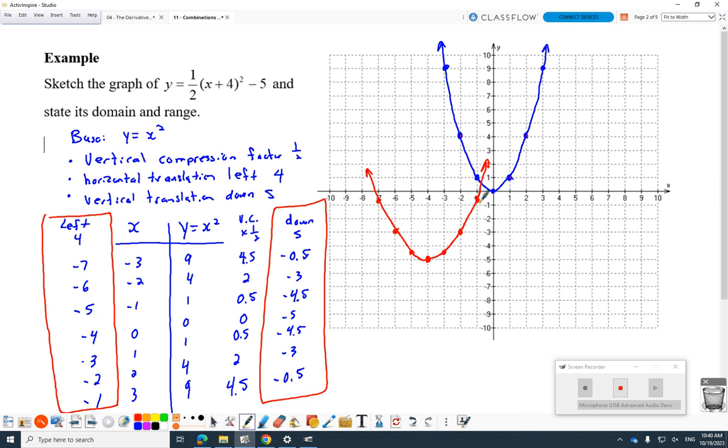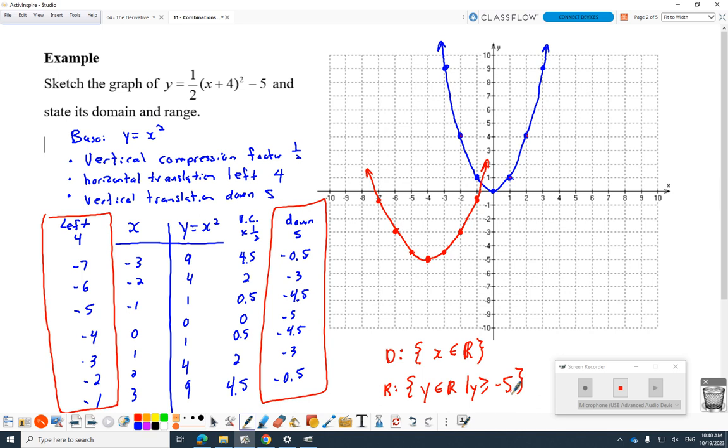Oh, the domain and range. I didn't notice that. Good, I missed that. Domain: x is an element of the reals. All parabolas. Range, though, is y greater than or equal to -5, right? -5. Good.